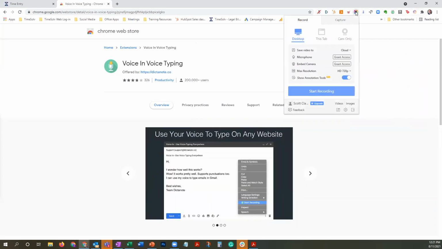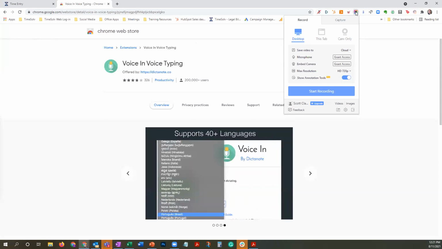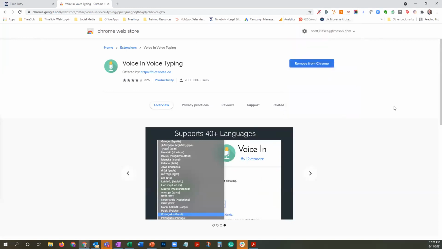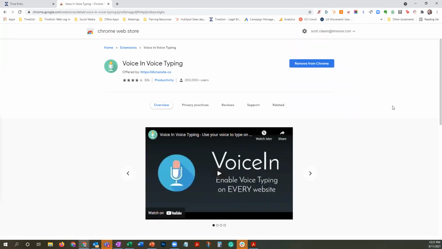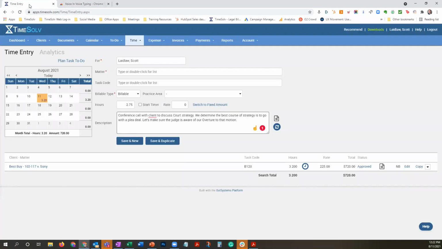This awesome screenshot extension that I use for a lot of things is free. They have a version that you can upgrade to that's paid if you'd like. I've never needed to necessarily use it. So most extensions will be free, but a lot of them might be associated with paid services behind it that are more robust. But this one for sure is free. Any other questions about that extension? Really handy little tool.